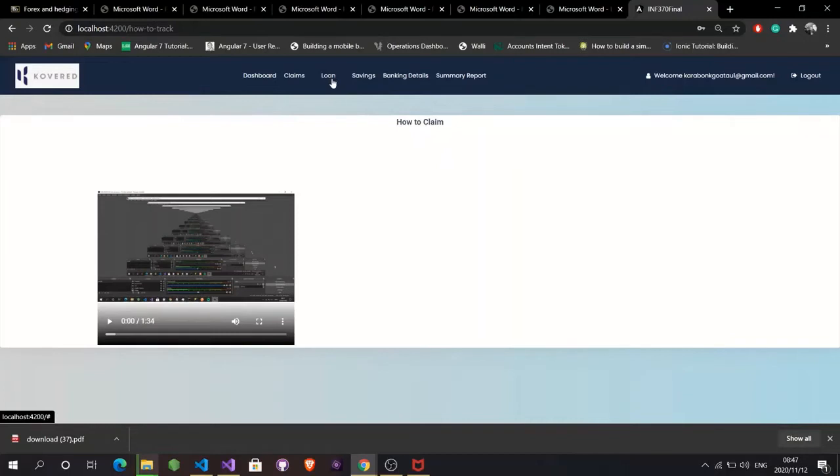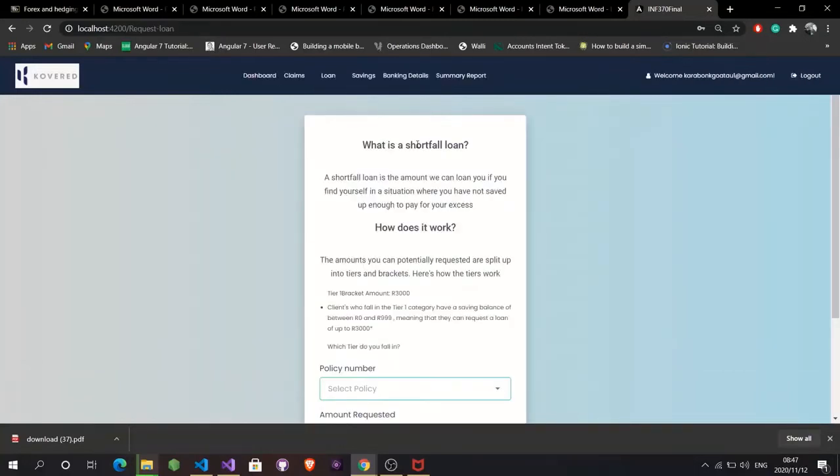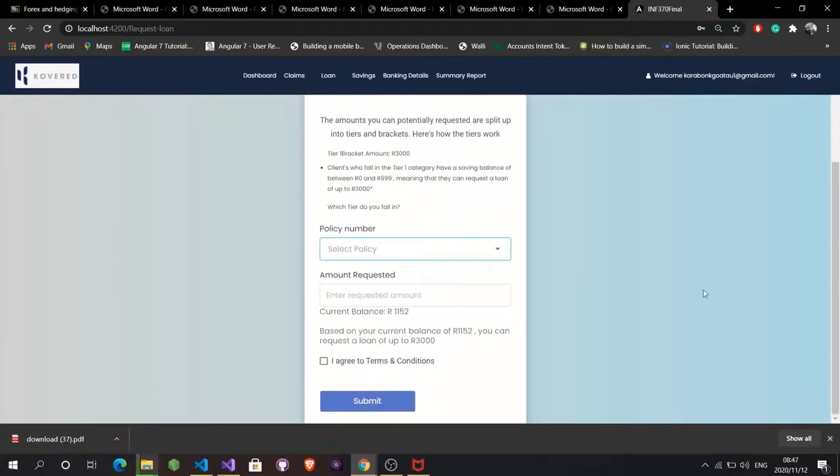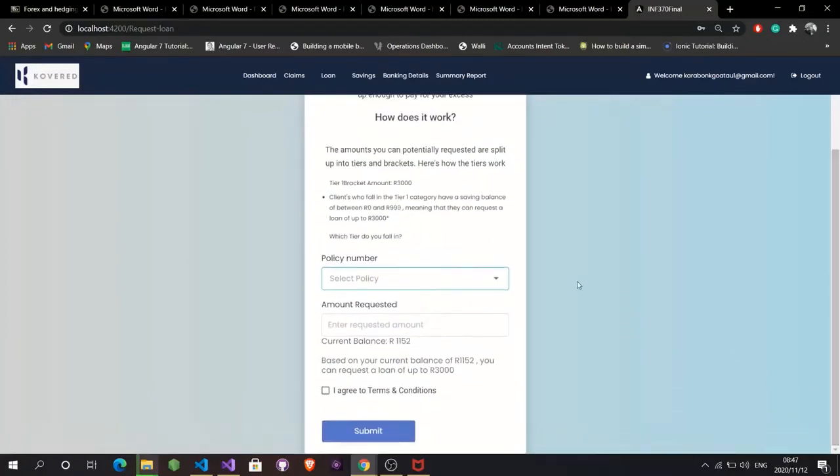And should a client be short of money, or maybe they haven't saved up enough to pay their excess, we can grant them loans. The loans are grouped according to excess tiers, as we call them in our business. Since this client has 1,152 saved up, they can request a loan of up to 3,000 rand.